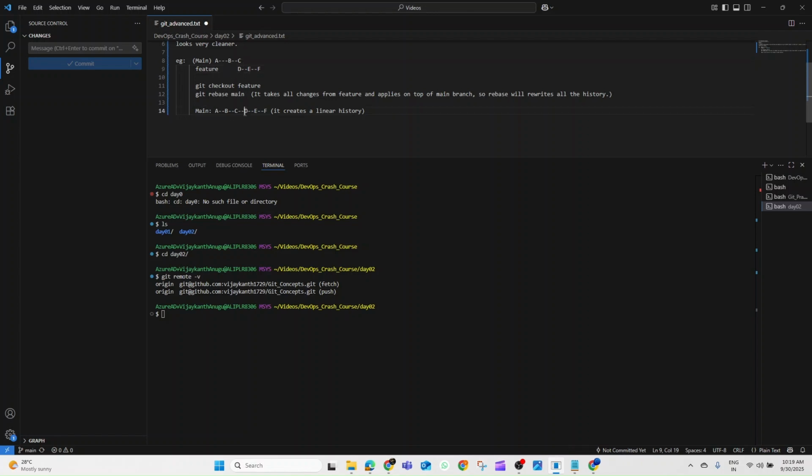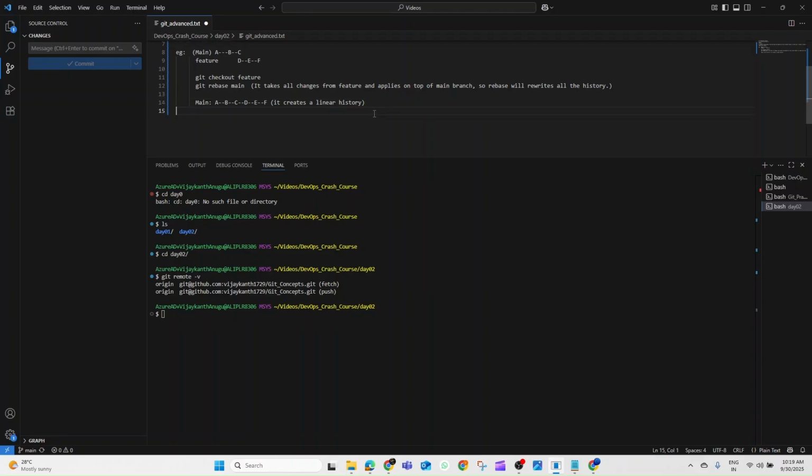That means these DEF commit IDs are different from those DEF commit IDs, because you are adding all these changes and keeping them on top of this. This will be overwritten, so it automatically removes all the data from here, and then the changes will be there in the main branch, but the only problem is the commit IDs will be different. Okay, so that's what git rebase does.